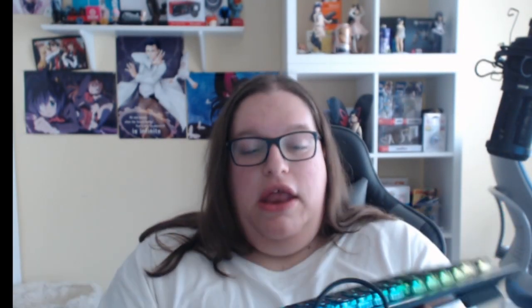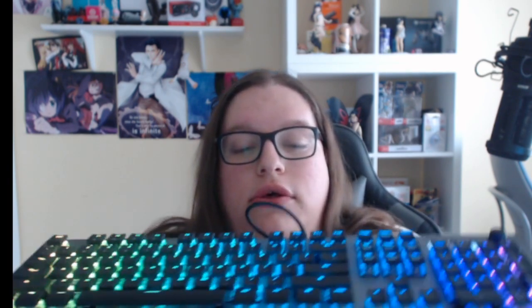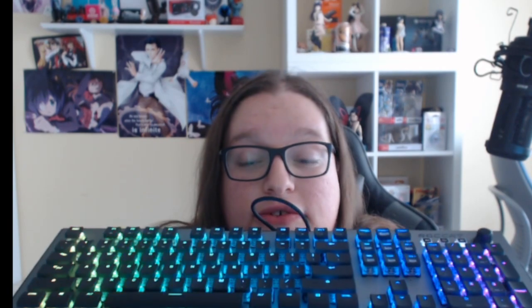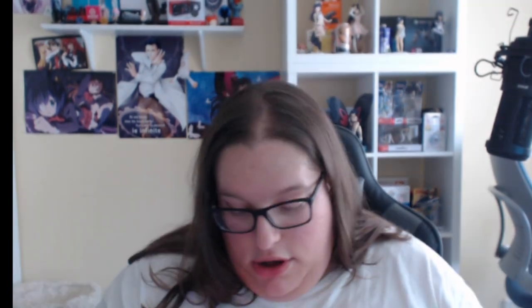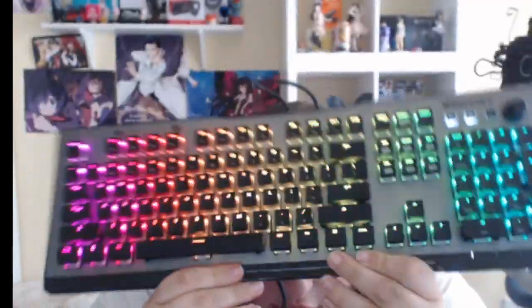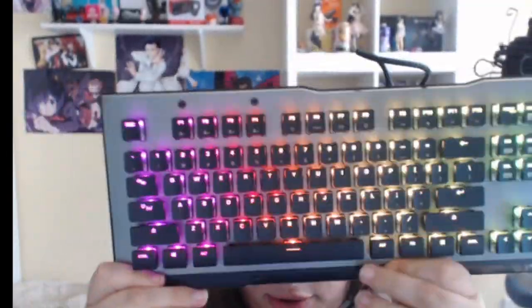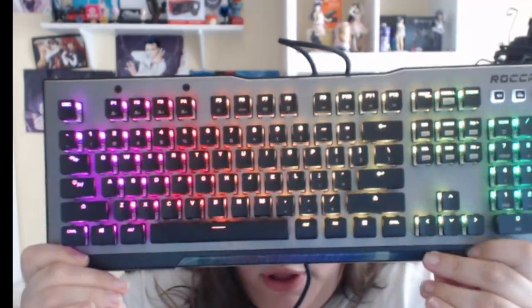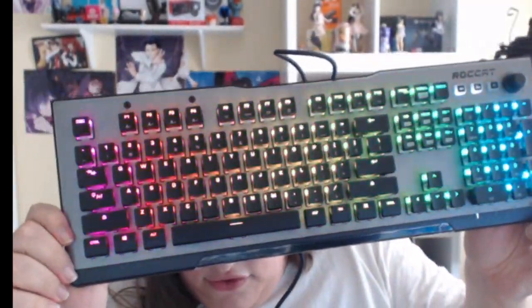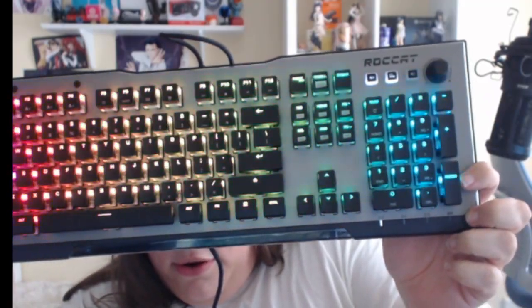But I mean, from looking at it from the front, I'll try to give you guys a good angle. So it's slightly elevated, so you basically see this. And this is just an absolutely beautiful keyboard. I was looking at the top just now and noticed there were no normal keys for numlock and scroll lock. They're down here, if you can see those right there.